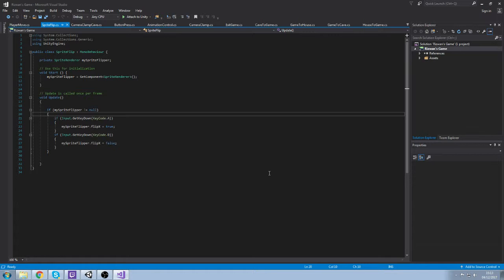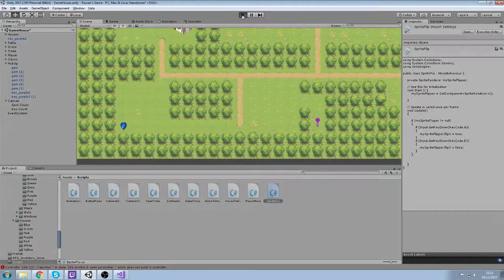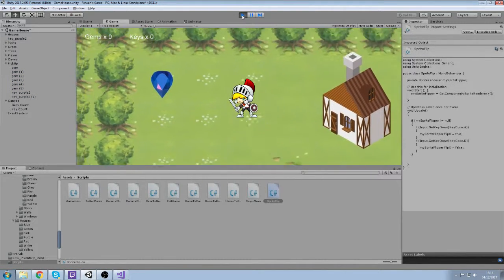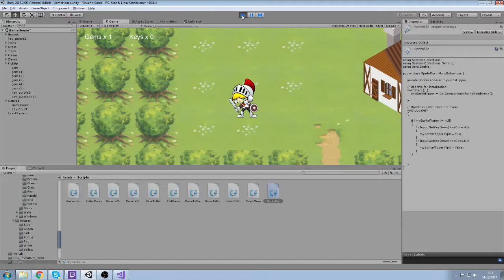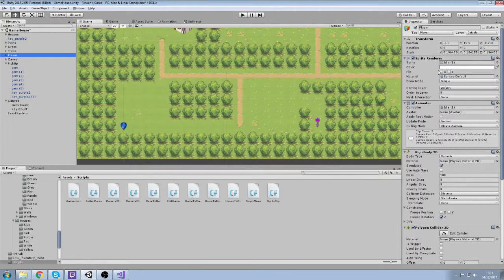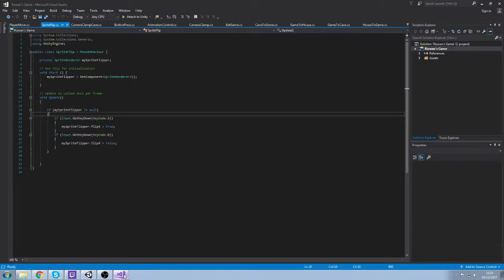Now, what this does is that when I walk to the left in my game, my player sprite did not actually flip along the x-axis. I just moonwalked backwards. So I looked for a solution, and all one really has to do is press this flip X in the sprite renderer. But you can't do that while you're playing the game. So I found a script which does this.